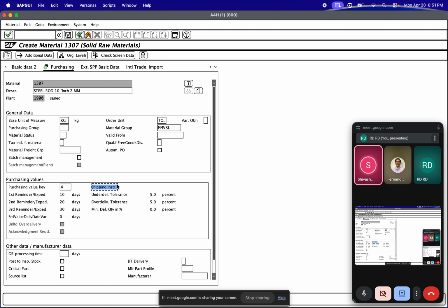If any issues come from the client side, we will understand them and talk to the respective MDM team. That also we don't need to do. So our role is to understand the client requirement. Based on that, we need to map the material type controls and the field selections. You also have to define the purchasing value keys, purchasing groups, material groups, basic units of measure, whatever is needed in the configuration, SPRO, which I am displaying. That is what we need to map.